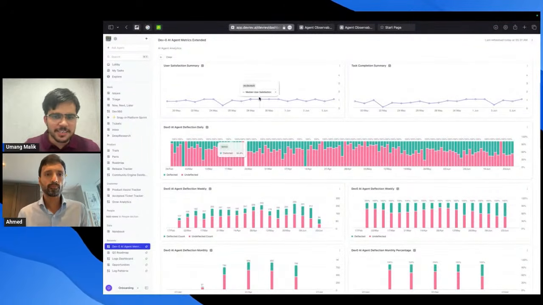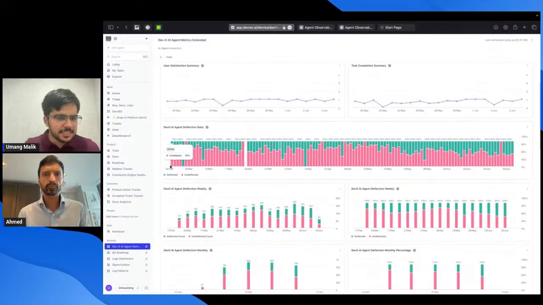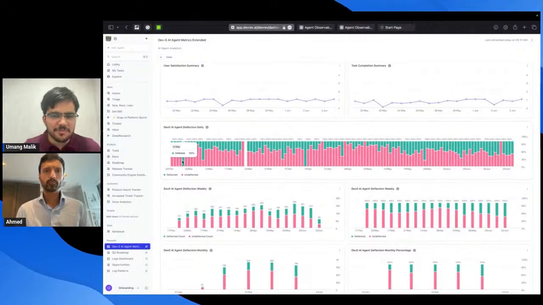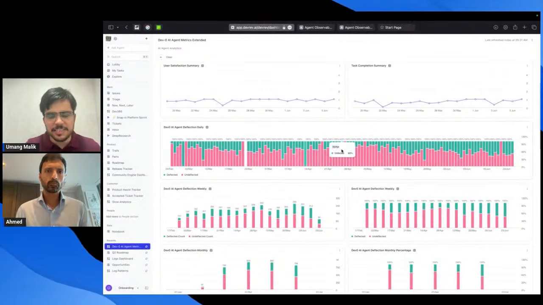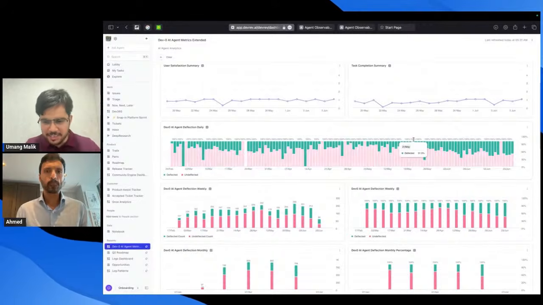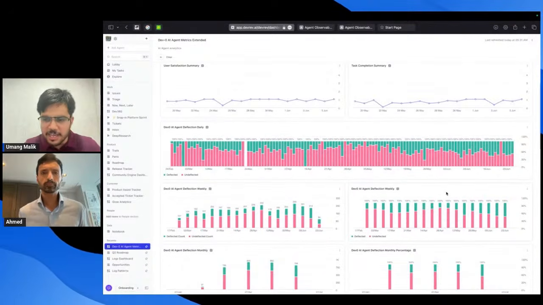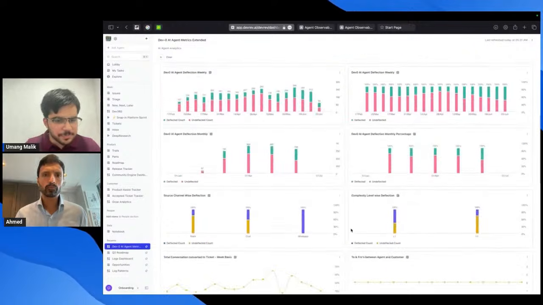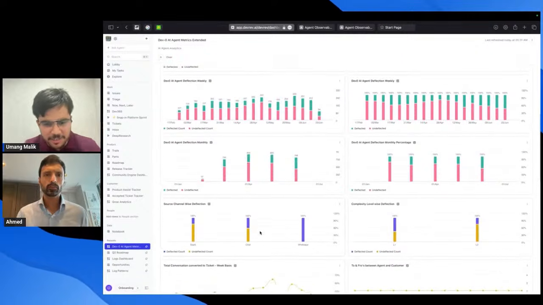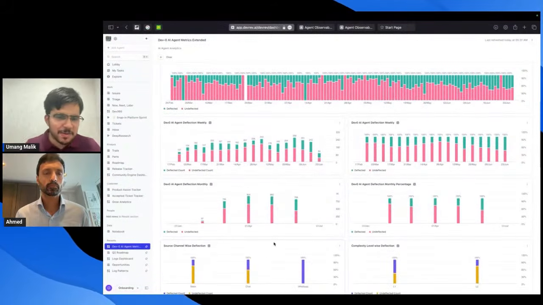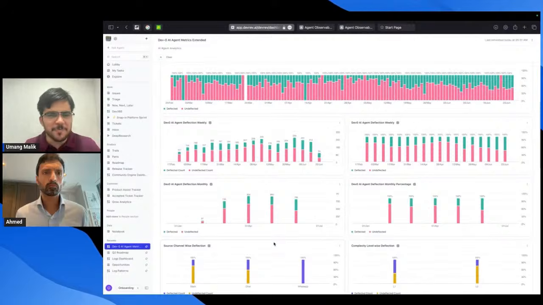And we have user satisfaction, we have task completion, and we have deployed it for a lot of months now, and we can see the deflection rates. There are different ways to measure deflection. A lot of metrics we have already seen, but there's a lot more covered in this dashboard, like weekly performance, monthly performance, and so on. This is channel wise: Slack, WhatsApp, Plug Chat and so on. So yeah, excited to work on this and bring it out to all our customers using DevRev.